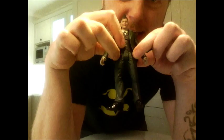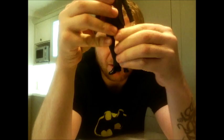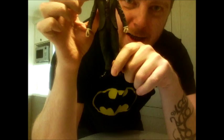They go back about that much. And then he's also got the same T-cut legs as Gordon's got, so they kind of hinge out. But I'm not ever really a massive fan of those sorts of joints. Because, oh no, his ones are alright. So he can kind of do the splits out probably about that much. But I'm not a massive fan of that kind of joint, because you always feel like you're going to break it, because they're like hinge on hinge thing. So anyway, that's that.